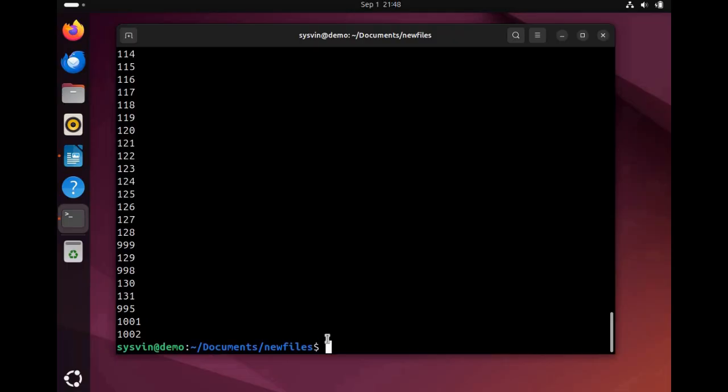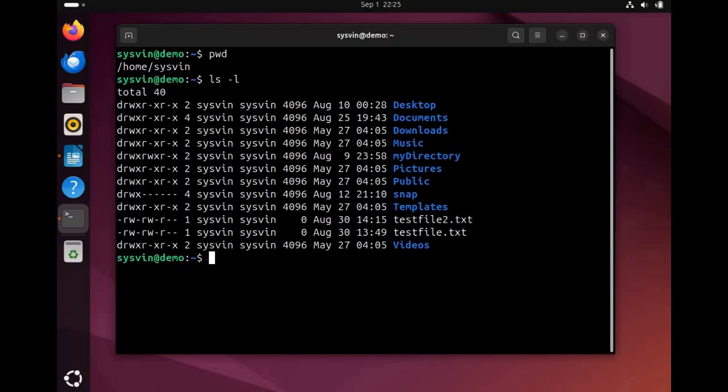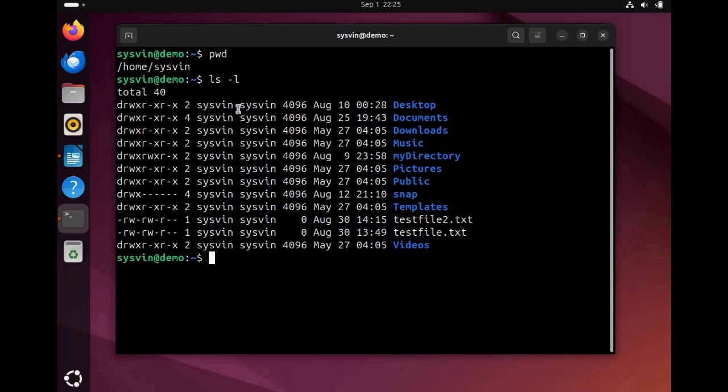Now, let's go to our home folder, my home directory. So we'll just do tilde, and now clear our screen and do pwd to see our directory. We are in the home directory. Now here, let's run ls -l to get the long listing. And you'll see this is also a good place where we might want to use the awk command to print out a specific column. And in this output, you'll see that it doesn't use colons. It does use white space, so we can use the default awk command and do not have to set a field separator.